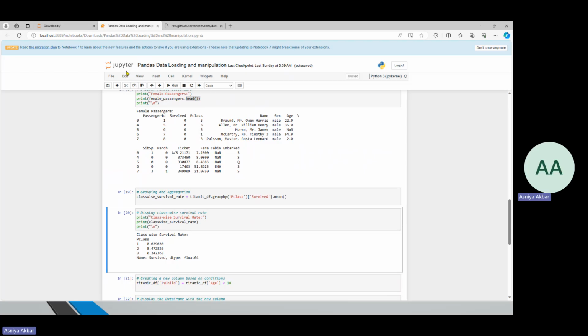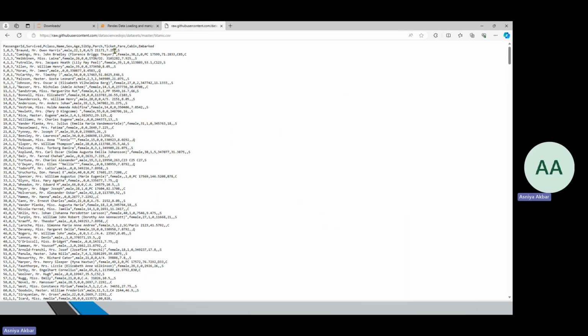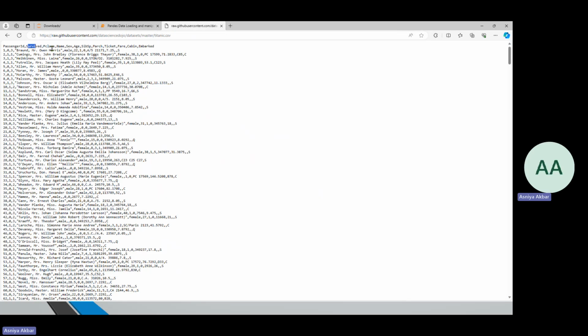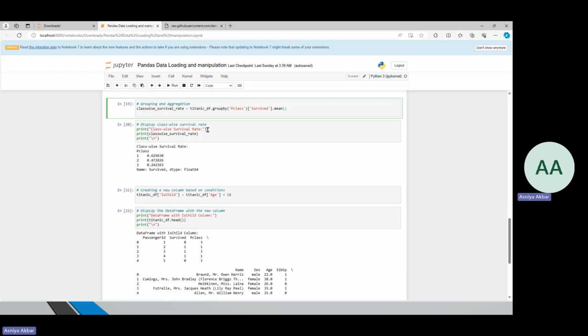And here you can see we also had another column which is called survived. Based on the data, it is going to calculate according to the classes. You can see the class is 3, 1, or 2, so it is first, second, and third. Based on all of these classes, it is going to give you the survived mean value, so basically an average value here.